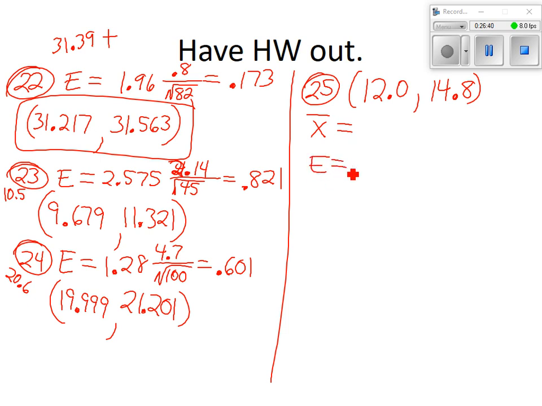The way you're going to do this, nothing hard about this, you just got to keep them straight, know which one to do what. To find X bar, you're going to add the two numbers and divide by 2. To find the margin of error, you're going to subtract the two numbers and divide by 2. It's that simple. The only thing I would tell you, make sure you put the bigger number in front, so you shouldn't get a negative for any of these. What do we get for X bar this time?